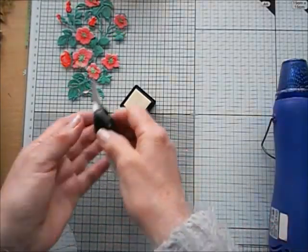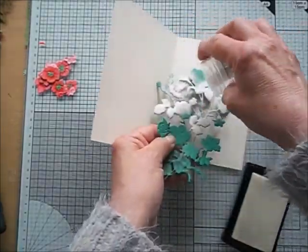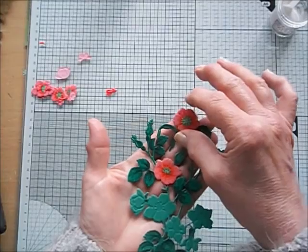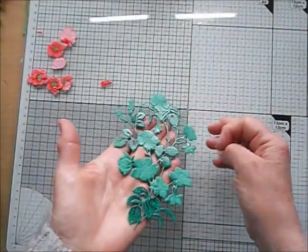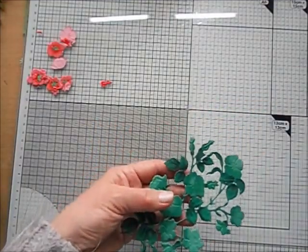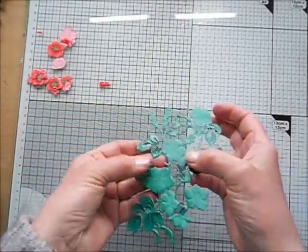And then I decided that I would do the leaves as well. So I heated it up, took a look, and yes, I was quite pleased with that. But I thought one of the leaf clusters looked as if it wasn't quite right. Now, I wish I had left it. It was really just fine. And you wouldn't need to do this any more than once. But I went ahead to try and fix the leaf cluster that didn't look right. I ended up deciding I had to do the whole lot because that one wasn't looking the same.